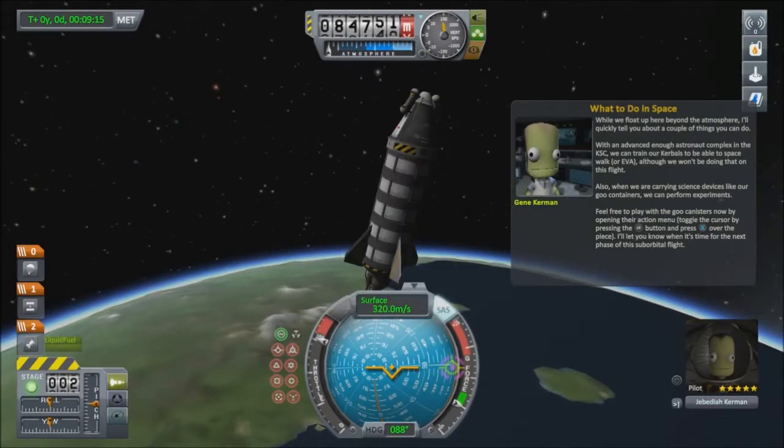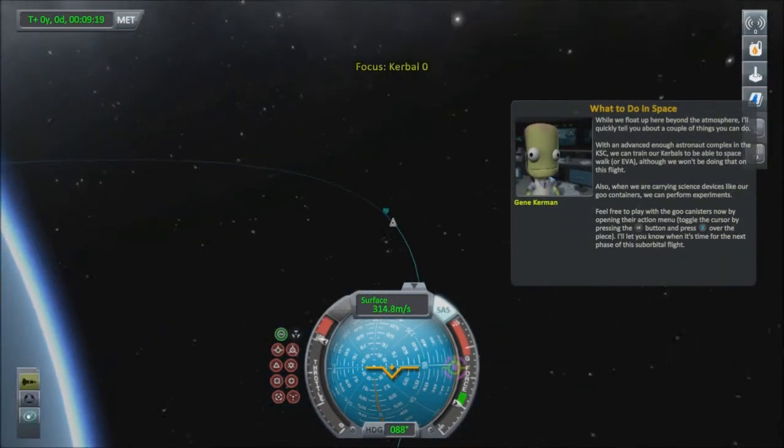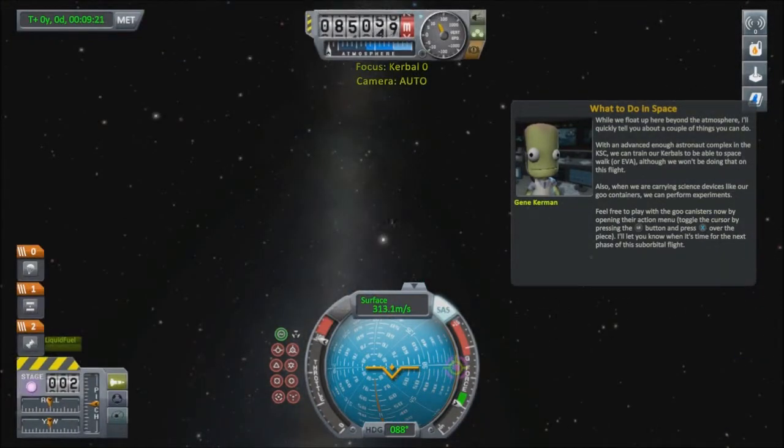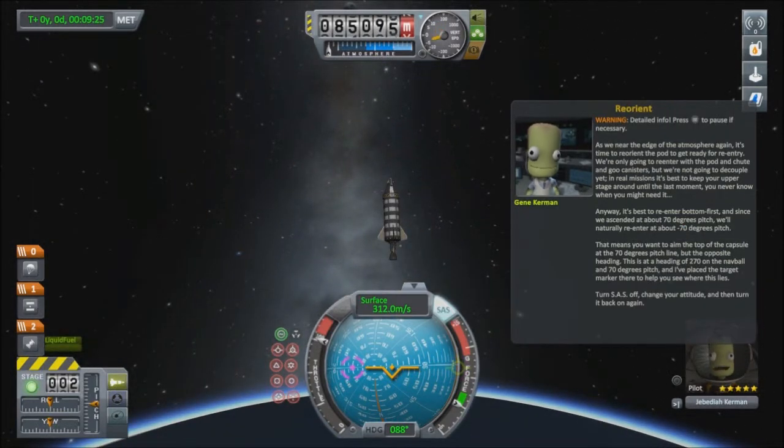Let's just keep it for a little bit. Good thing we recorded that data. Okay, we're almost at apoapsis. Look at me learning these terms.